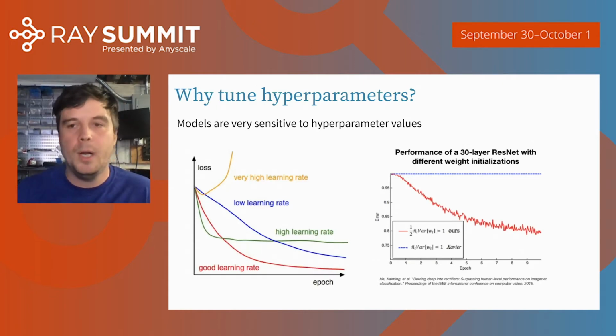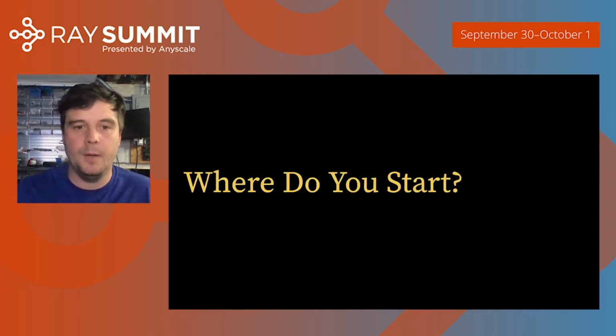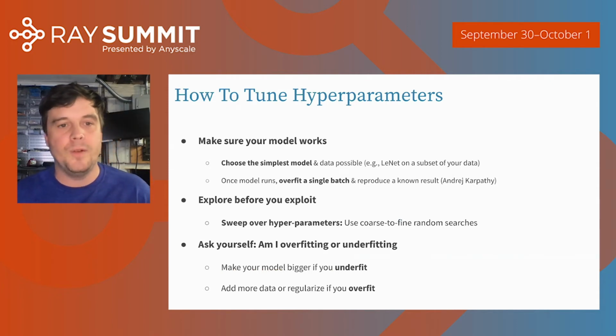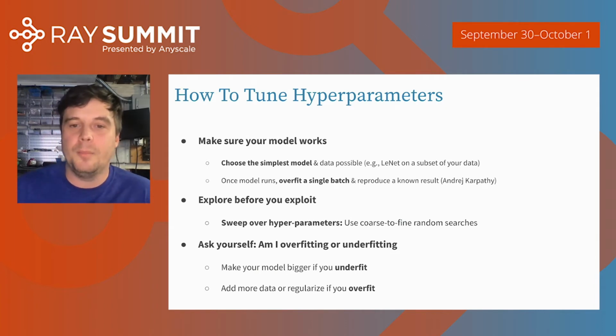So where do you want to start? I want to give you some basic guidelines, and I want to make sure that you hear this. Make sure that your model works before you tune your hyperparameters. And I see people screw this up quite often, right? You kind of jump past the step where your model isn't working. And actually, when you find out there is a bug in your model training code, it's going to invalidate all your hyperparameter tuning. And I think Andrej Karpathy has the best resource by far on this.